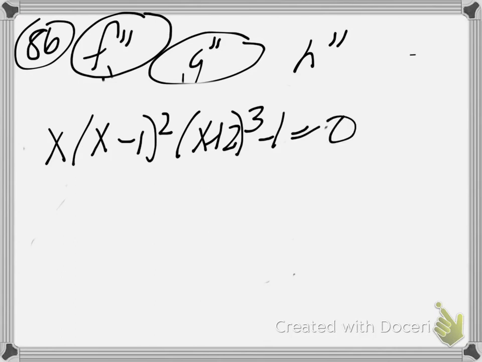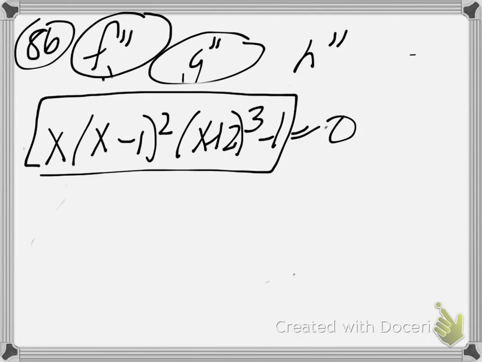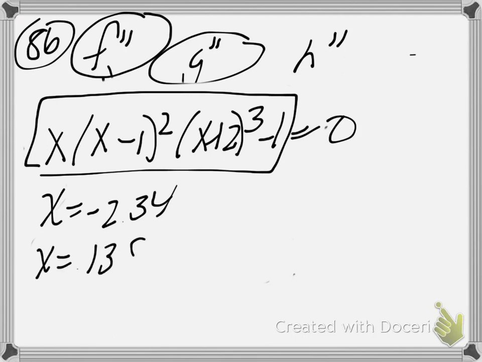Okay, again, we're going to have to put this into our calculator because it has that annoying -1 there. So you're going to put this into your y equals. You're going to go into second calc and see where it hits the x-axis, and you're going to get lots of values. You're going to get this, this, and this.